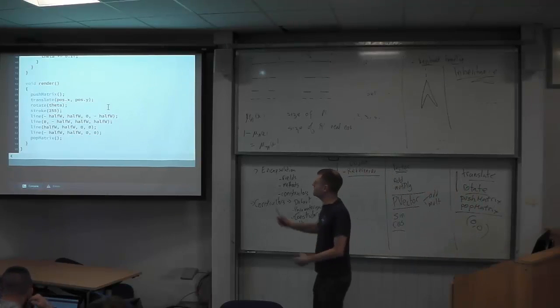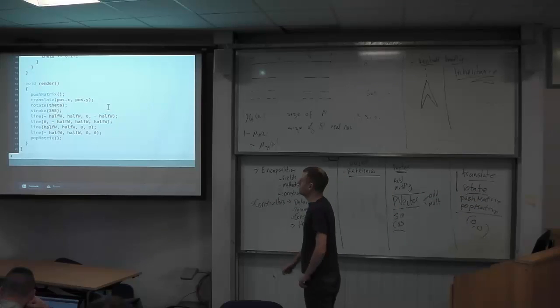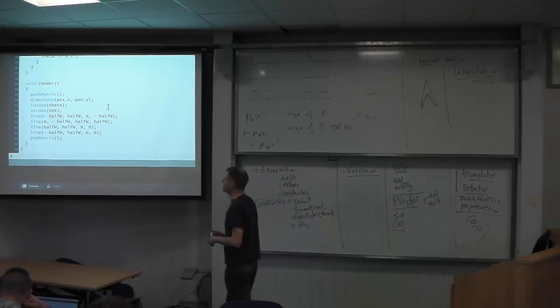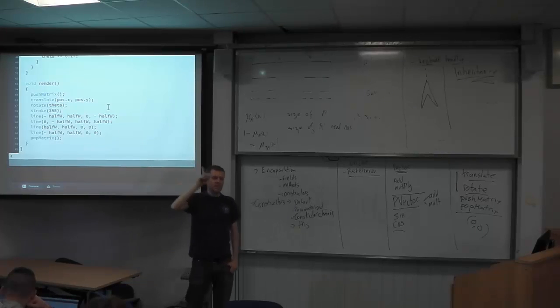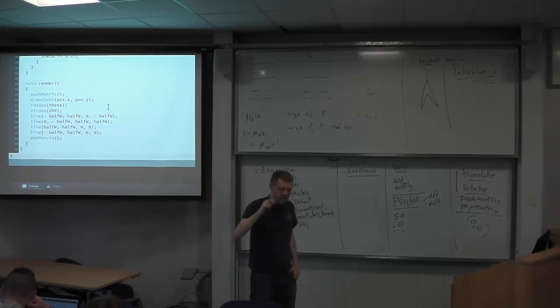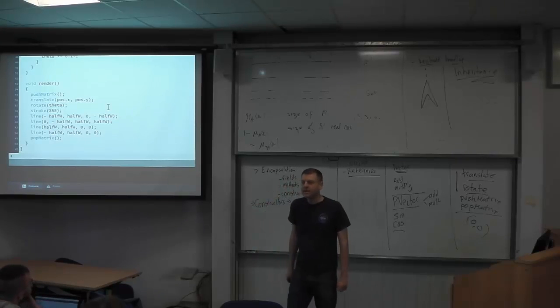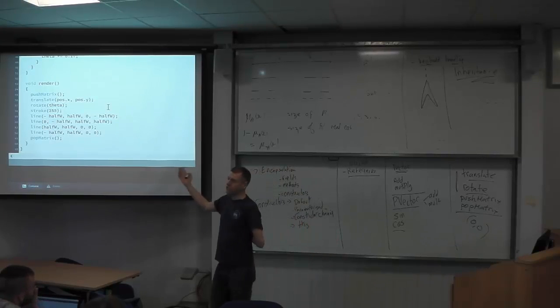And the render method, this is the push matrix, pop matrix set of API calls or processing methods that we're going to call. First of all, you call push matrix. What does push matrix do? Yeah, it saves the current translation and rotation. Alright, so that's what it's doing, it actually pushes it onto a stack.